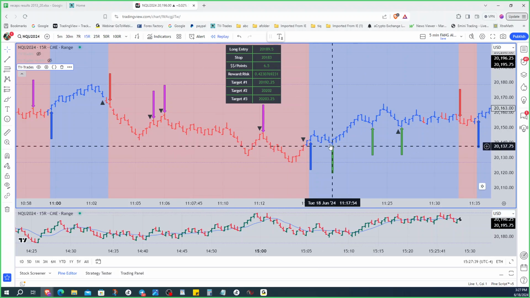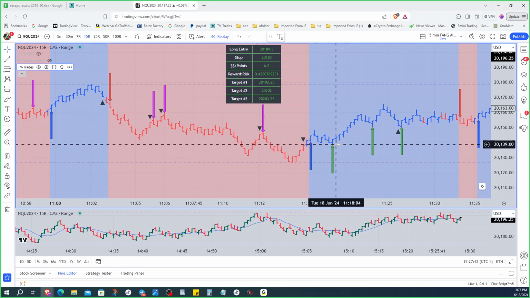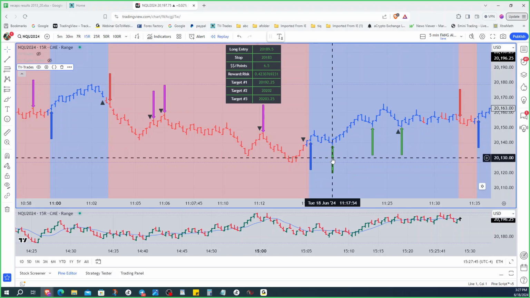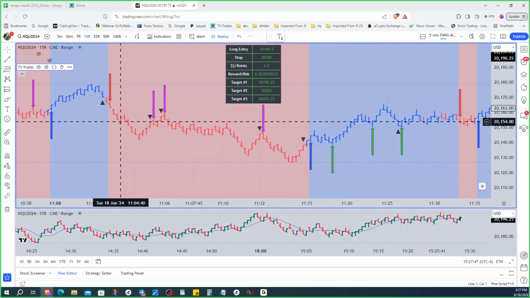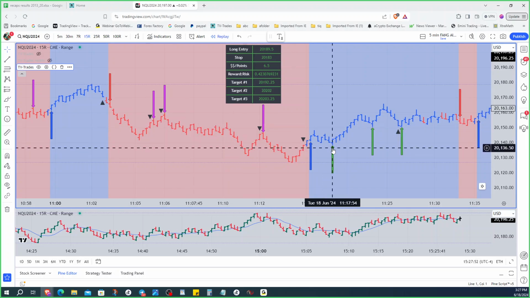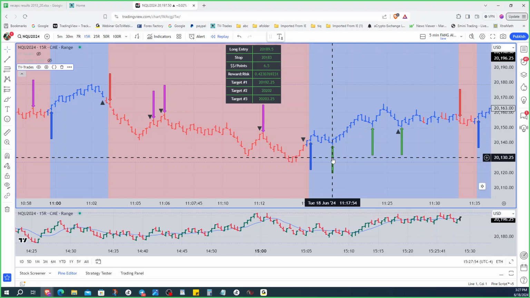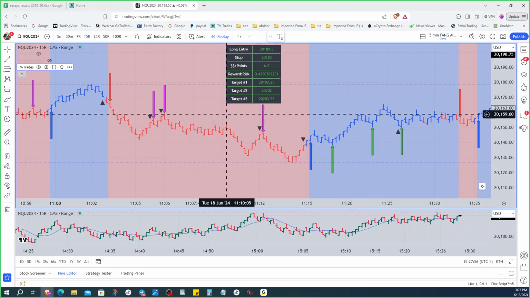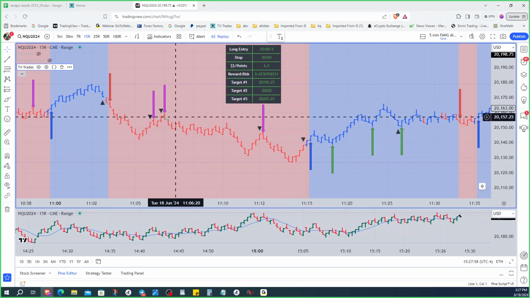You'll see some of these don't have the little black arrows before them, and some of them do. The formula is just a little bit different for them, and the one with the little black arrows, I created that formula. I found that formula when I was looking for a formula to let you know a bar ahead of time that this was coming. I created the formula for that, and those are just awesome.